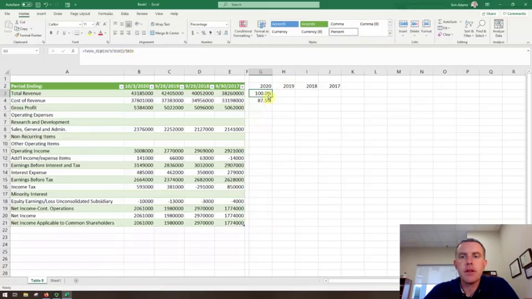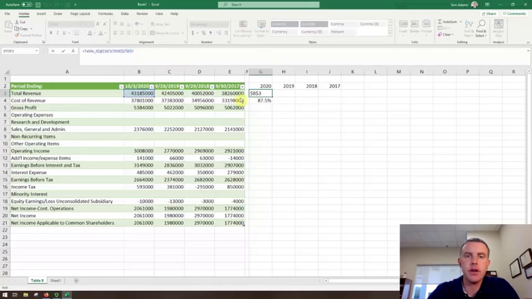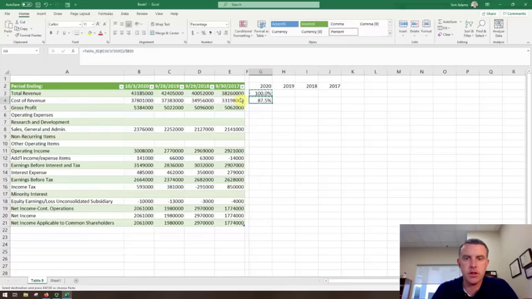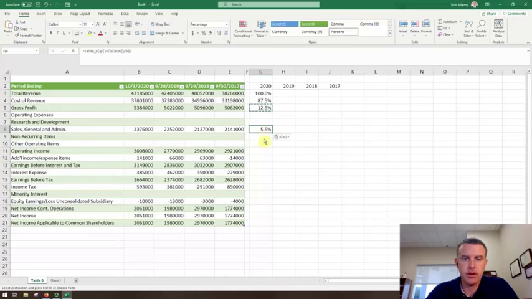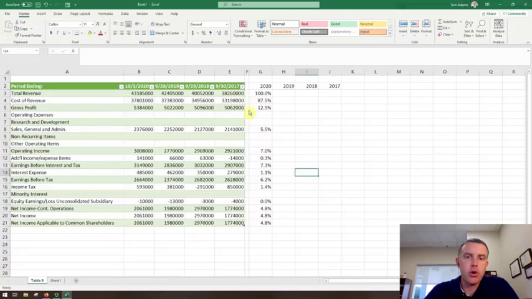Actually, I want to copy this across the columns, so I'm going to take the absolute reference off of column B. I'm just going to take the B off. All right, that's what we're doing. Now I'm just going to copy this formula and apply it everywhere. Put it here, put it there. And so now we know, for example, gross profit is 12.5% of total revenue.